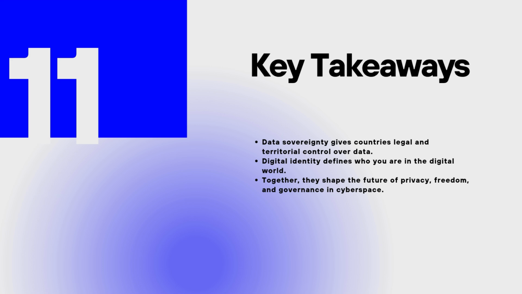To wrap up, data sovereignty is about who governs your data and where it's stored. Digital identity is about who you are online and how you're recognized. When combined, these two concepts shape how we protect privacy, ensure access, and build digital trust. Understanding them is the key to being informed citizens in the digital age.